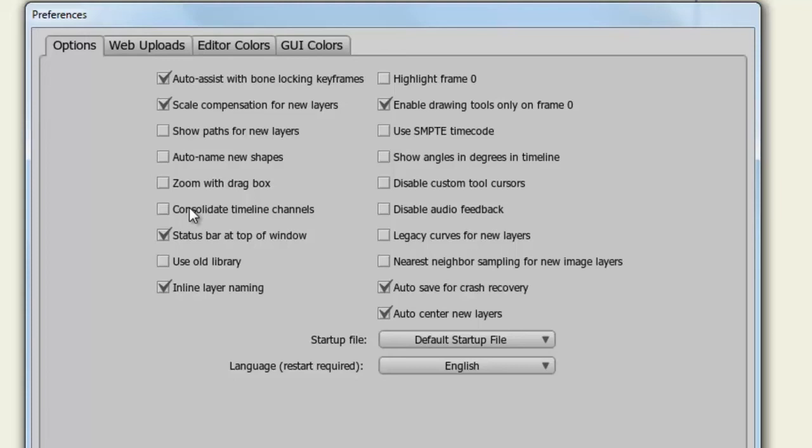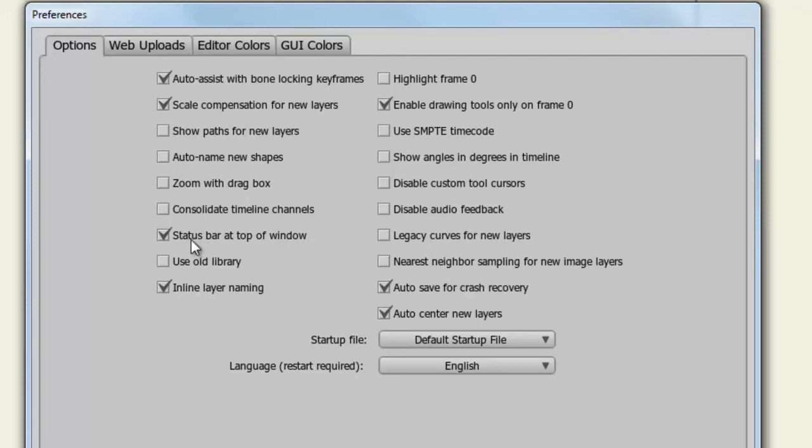So let's say you resize a layer, and then you move a layer, and then you rotate a layer. All of those channels will be displayed in your timeline if this is deselected. If selected, all keyframes will be referred to as one keyframe on the timeline. While this can make looking at the timeline easier, it can make editing keyframes more difficult because you're not sure which channel you'll be editing exactly in the consolidated timeline view.